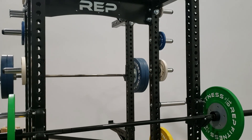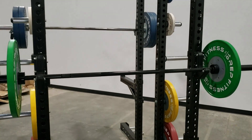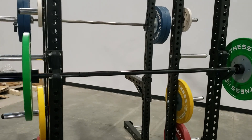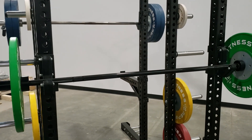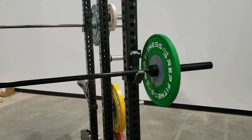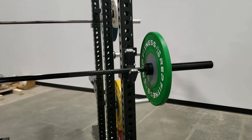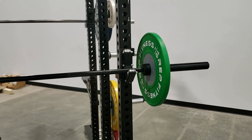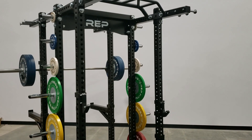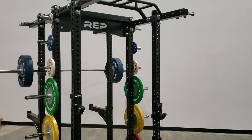The last feature I want to call attention to is the width of the rack. The outside-to-outside width is 47 inches. One benefit of this is that re-racking plates is a lot easier — you can clear the edge of the upright without worrying about the plate hitting it when racking or unracking the bar. A lot of competitors are a little too wide and that causes issues when trying to rack the bar. And that'll do it for this video — this is the HR5000, a commercial quality half rack at an incredible value.